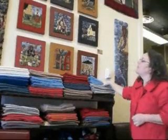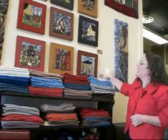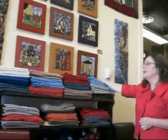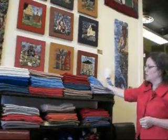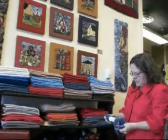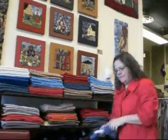Here's a little series of small framed rugs. These just are all about 8 inches by 8 inches and fit nicely into a wooden frame. So rugs can be really small and decorative, or they can be very large like the last ones I showed you. This is some of the wools we use in the studio, and this is our sari silk. And I hook a lot with this because I love the texture that it gives my mats.